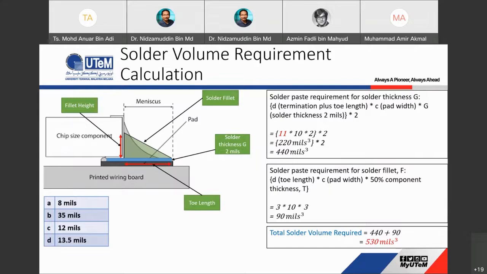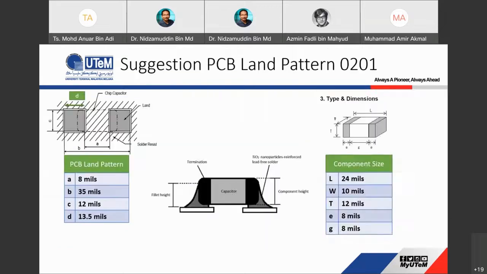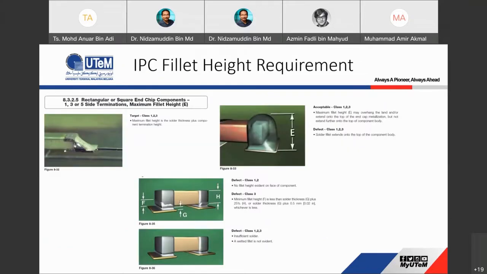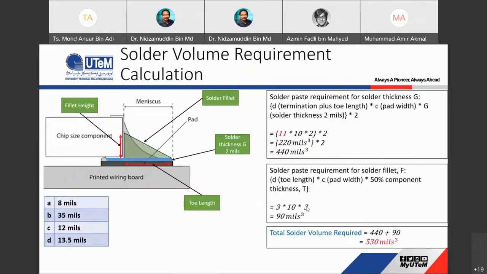This is an example. We refer to the spec, and we need to have a G. G is the solder thickness. The first calculation is the standoff height.